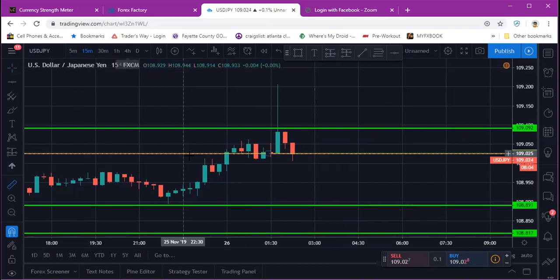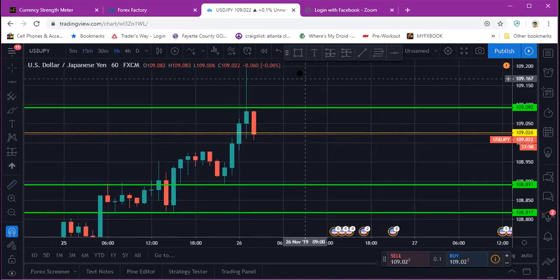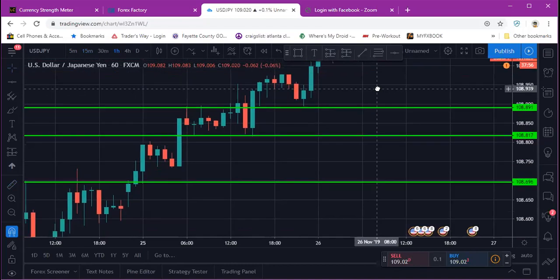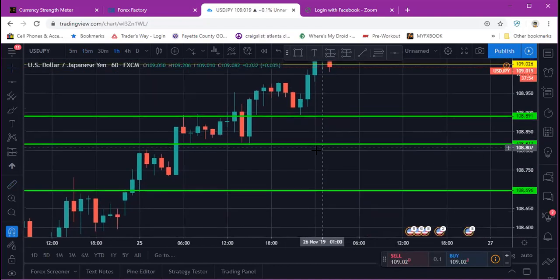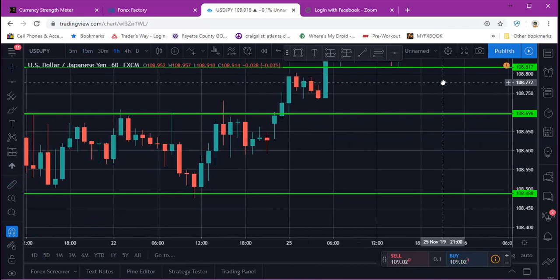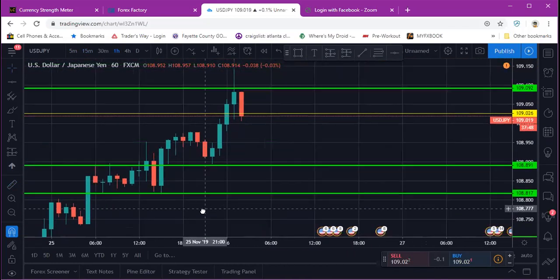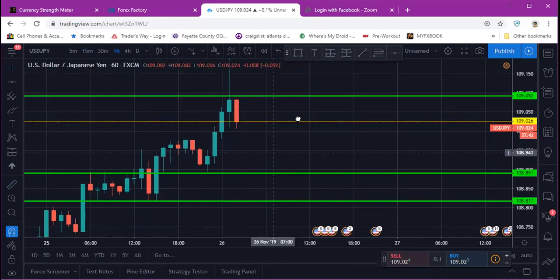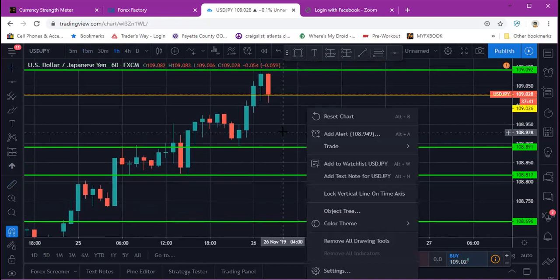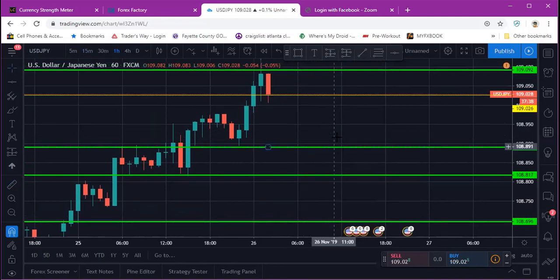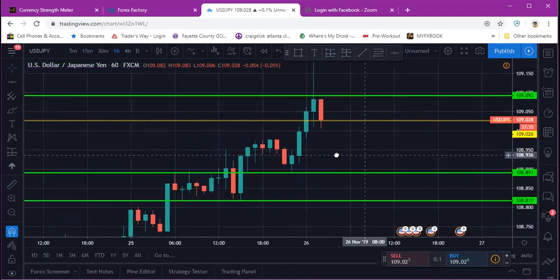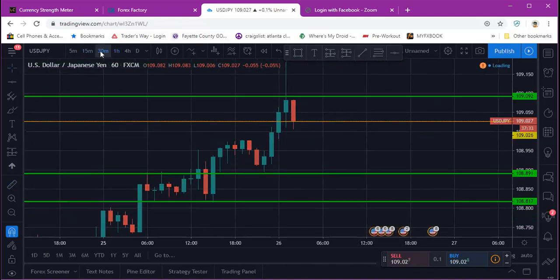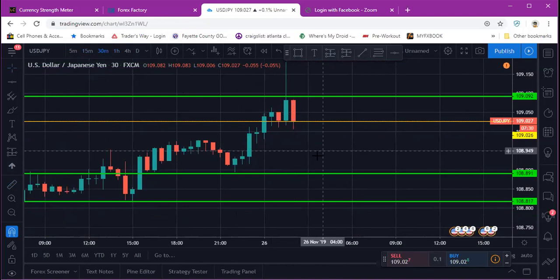So let's go to an hour. All right, so on the hour chart, even though I marked it up, did I mark it up on the hour? Can't remember what I marked it. I think I did. I think I marked it on the hour chart. So now we see it broke. Because I'm on an hour chart, I'm concerned on the support resistance on an hour chart. Okay. But like you said, if you want a precise entry, yes, you can go down to a 30 minute and be a little bit more precise as far as when you want to get in, if you're going in for a sell.